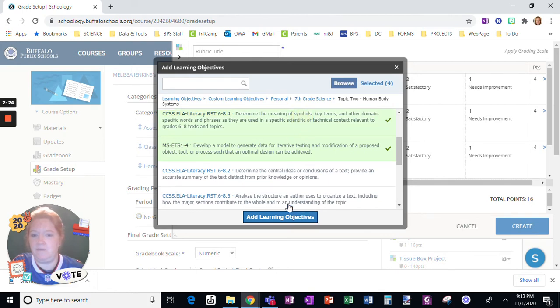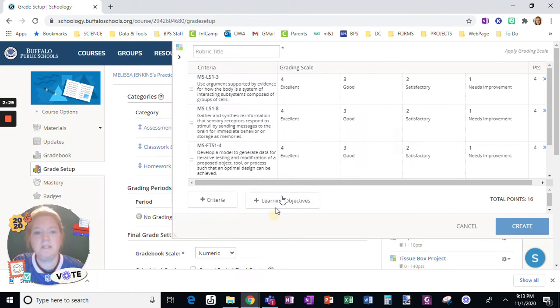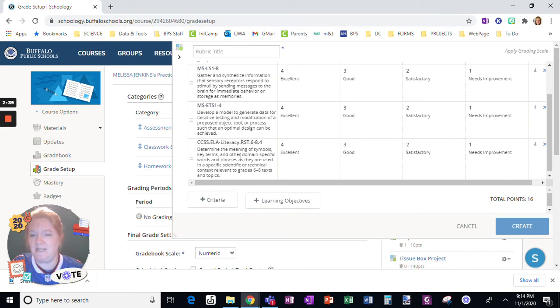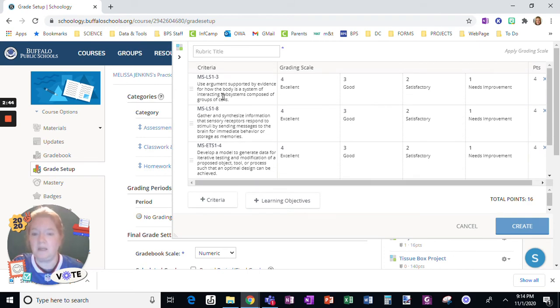It can be from the Common Core. It can be from my state standards. And again, I can use specifics here, but notice how when I pull in the learning objective, it literally writes it here for me. So students don't have to question what exactly that learning objective is. Here it is word for word. And then I can give some more clarification over here if I want it. So you can use it in assignments, you could use it in assessments, and you can use it in rubrics, okay?